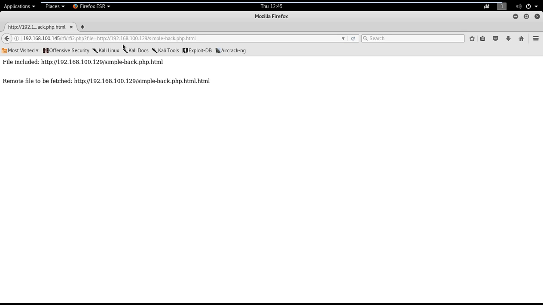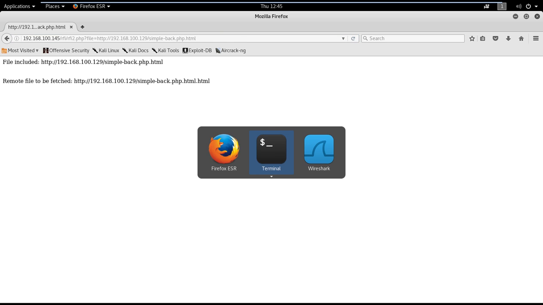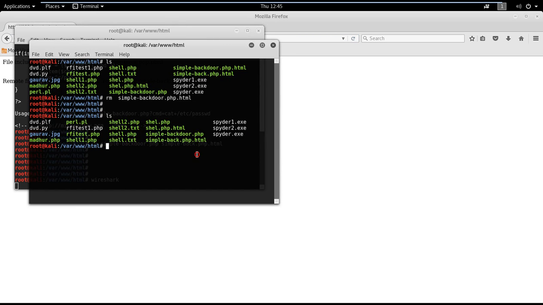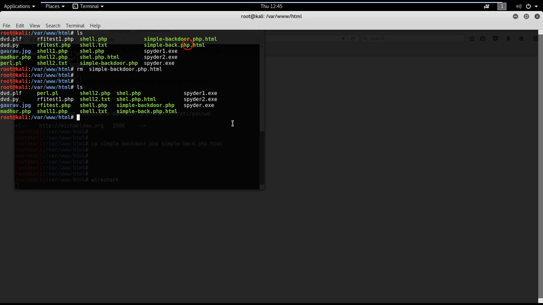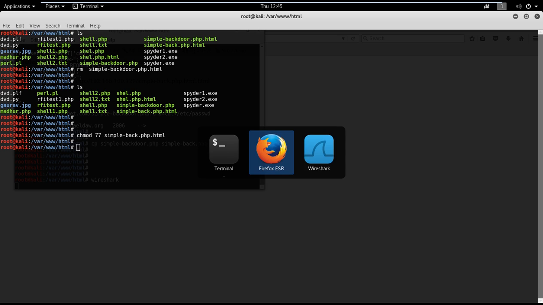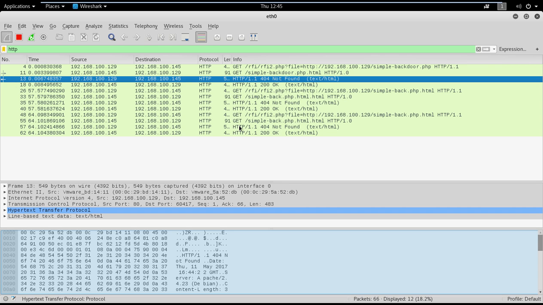So 192.168.100.129 simple-back.php.html, enter. I'm not able to include the file, so let me check the permissions, or in fact change the permission to simple-backdoor.php.html, and if we see that in the logs, simple-back.php.html, now it says not found.